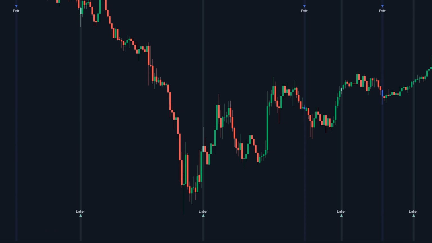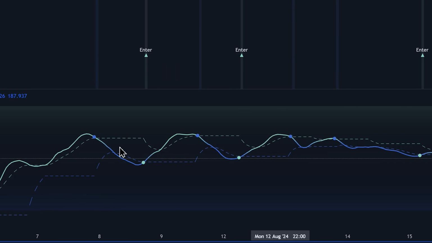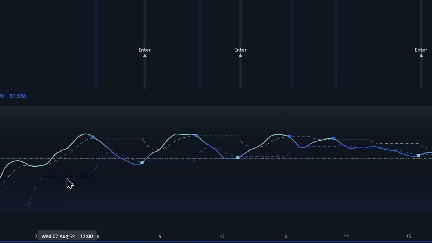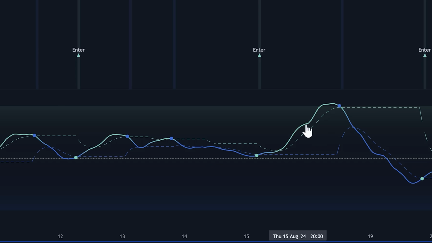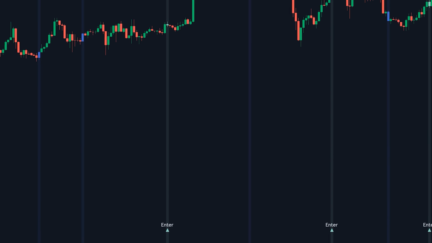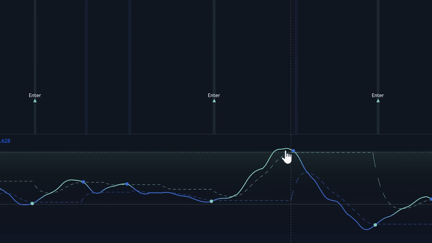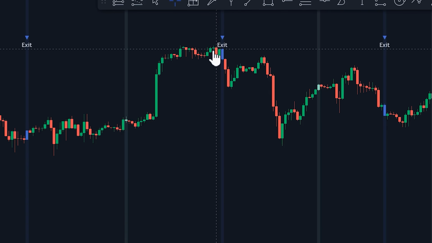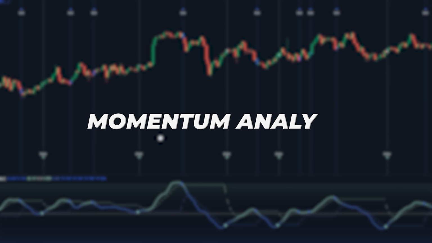The strength of the trend can also be indicated by how far the DSL oscillator is from the DSL lines. For an uptrend, for example, the higher these two lines go relative to the lower DSL line, the stronger the trend. They can go so high to the point where they get above the overbought level. This would mean that the market is overextended to the upside, and the trend may start weakening in preparation for a trend reversal. Now, the third usage of this indicator would be momentum analysis.